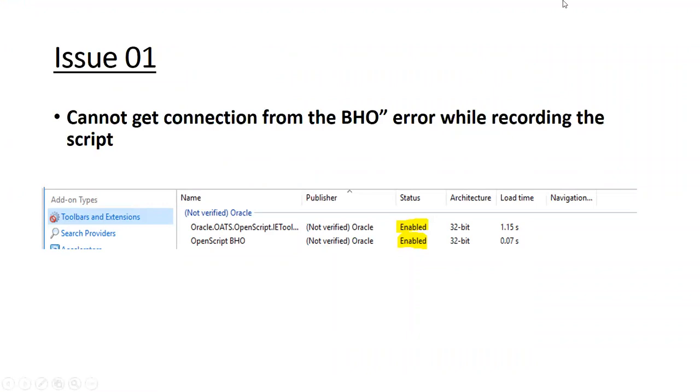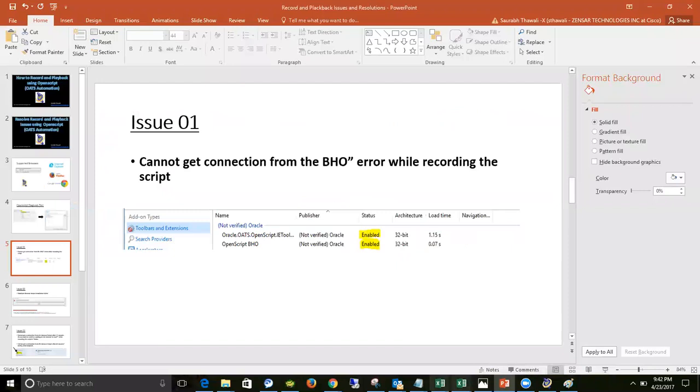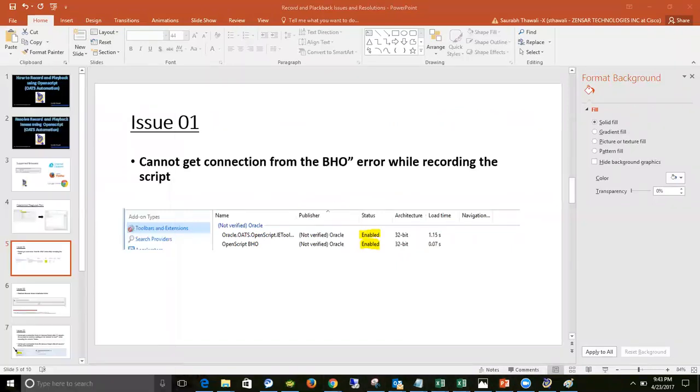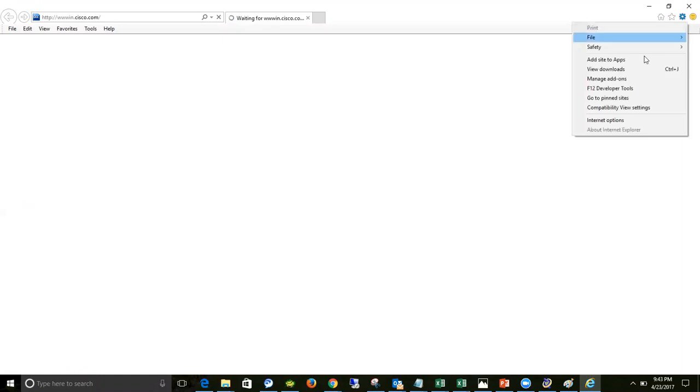But here you should understand, whenever you get this particular issue, the first thing you should check is that the add-ons in the browser are enabled. And how to do that? Let me open Internet Explorer. You go to settings and then Manage add-ons.